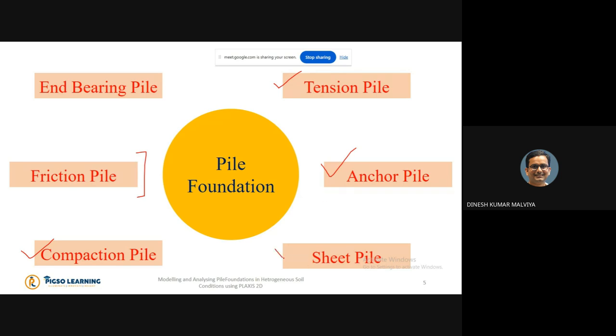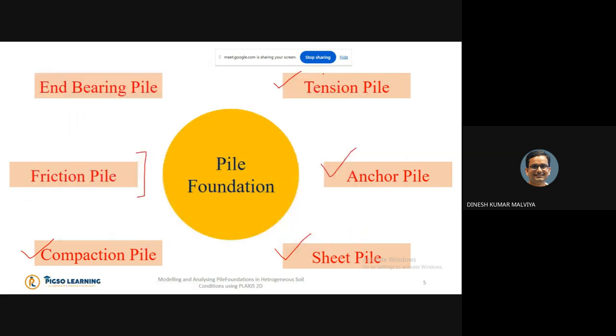And sheet piles are another category of pile. Mostly they are provided in regions of excavation, drawdown, or those things, just to provide something like a coffer dam. So these are some of the widely used piles. Depending upon the type of material, it may be a steel pile, concrete pile, or timber pile.